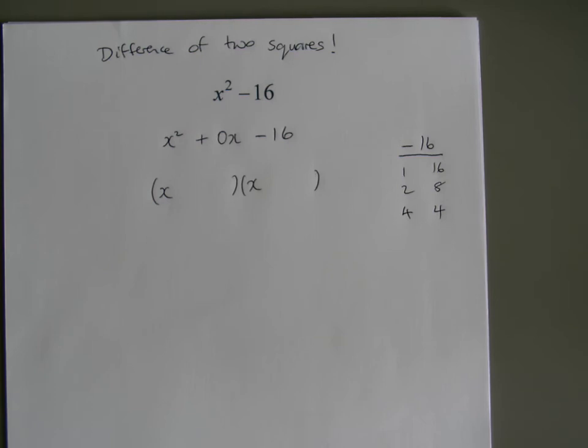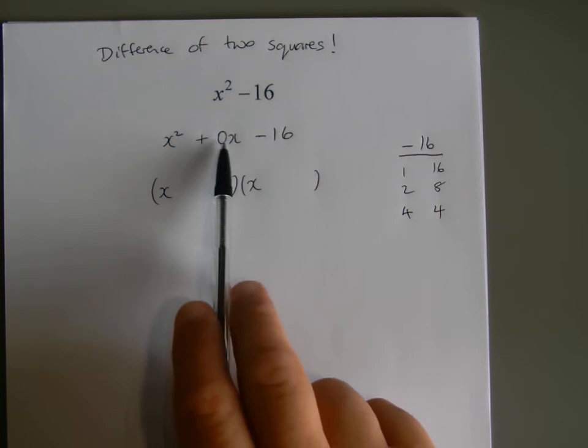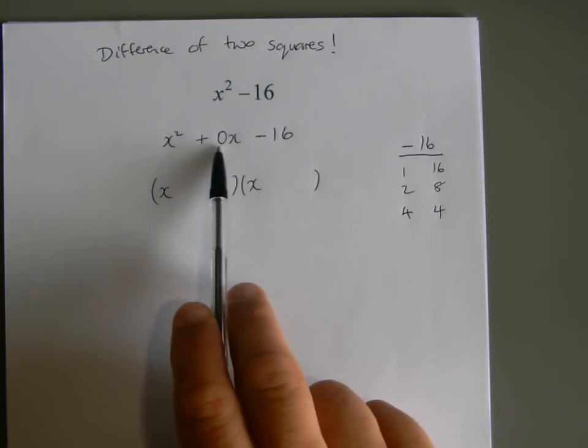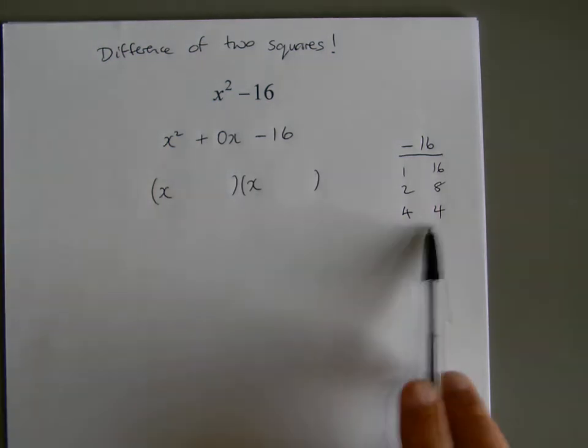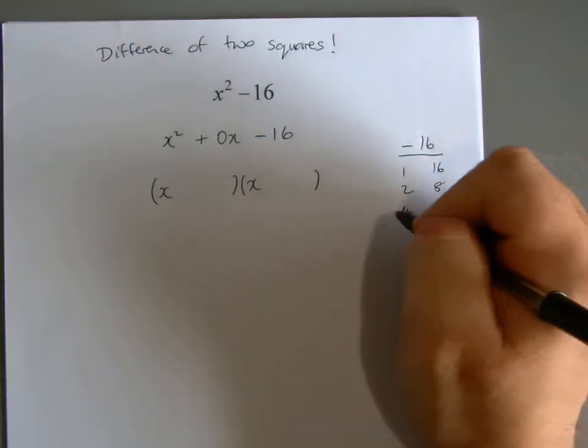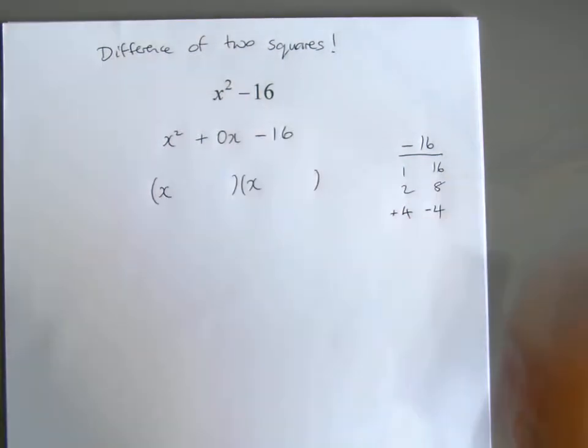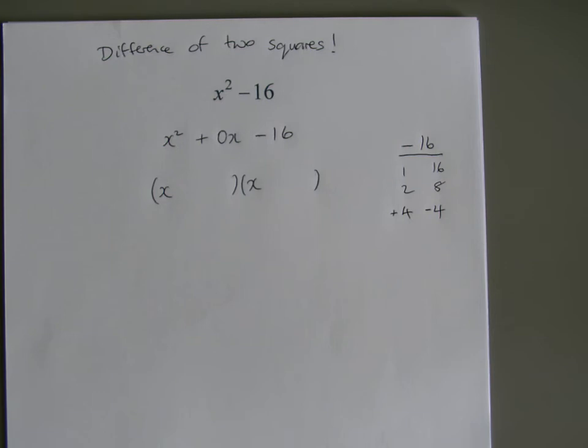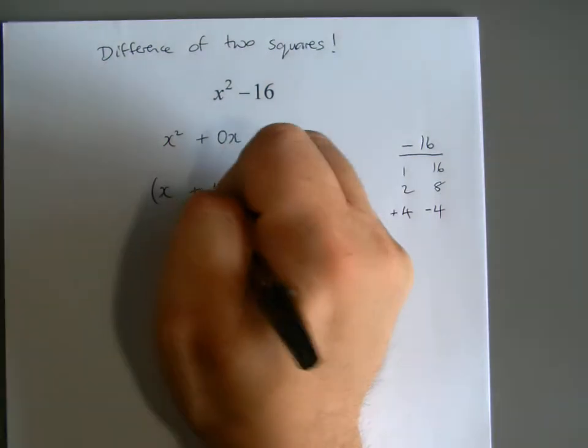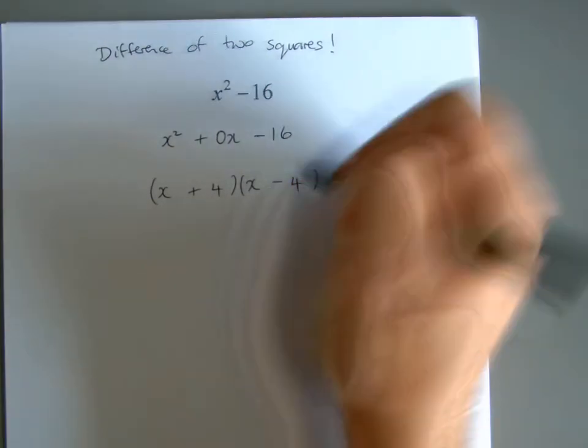And that's really helpful, because with the pair that's the same, I can get it to add up to give 0. When you've got a pair the same, all I've got to do is make one of them positive and one of them negative, because then they will cancel each other out effectively. Okay, let's put it in. x plus 4, x minus 4.